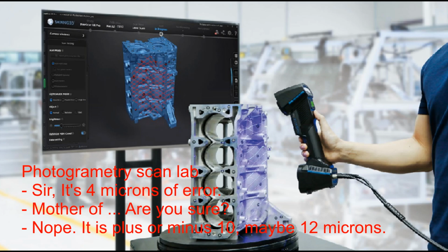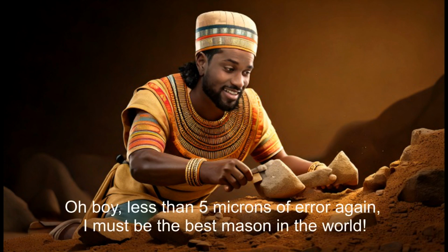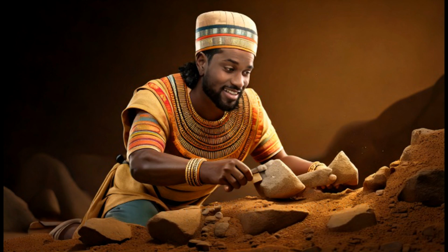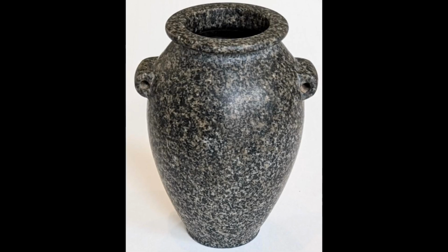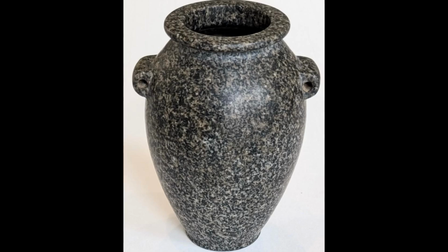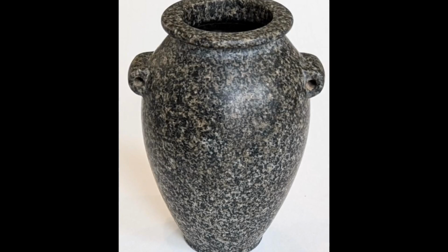Okay, so I am just going with, okay, they are precise because some mason was lucky enough. No, he was not lucky enough. You see, I have even carved a circle myself and measured it, and it was less than 20 microns of error in beeswax with simple metals. And if I would like to carve those perfect vases, I would use those copper or bronze rings to measure with, and use some light source to measure if those rings are tightly around the vase I am working on. And I would try again and again and again, and this process would take me years.